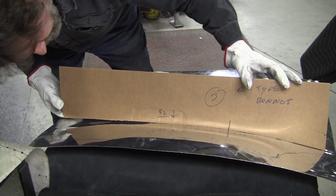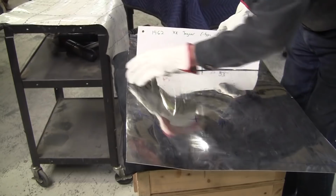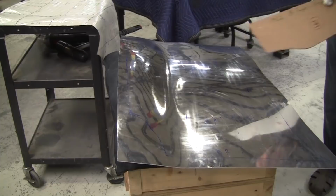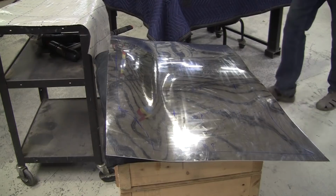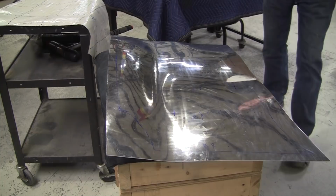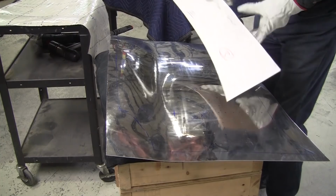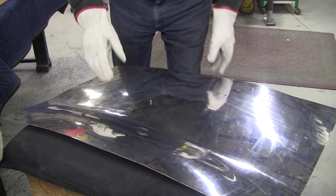Let's see what the other ones look like. 23, we've got that little bit there. This is almost there. 21 was in the front here. That's looking pretty good. This is going to come up a little bit more there. 24 right here, same deal. So we still have to bring that valley up. 25 is along, where is 25? Right here. All right, 25 is this, so that'll be affected a lot. That's way out right now. So, a little bit more here.